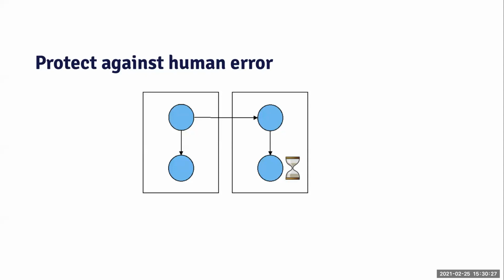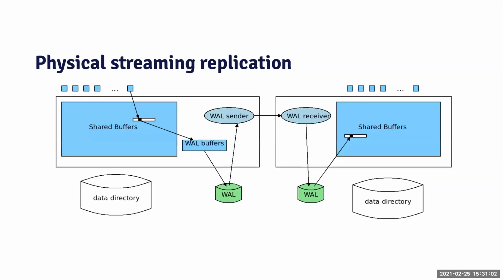Okay, so not only machines fail, of course, humans also make mistakes. A way of protecting yourself from human error is to have a way of receiving the changes, but not applying them immediately on the shared buffers. The changes are going to be waiting there. And you can put a timer on it, like don't apply this change until 3 hours since you receive it, or pause it forever until you explicitly say, I want to resume, and you get all the changes. That's what is called delayed replication.